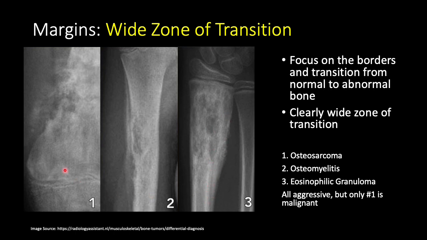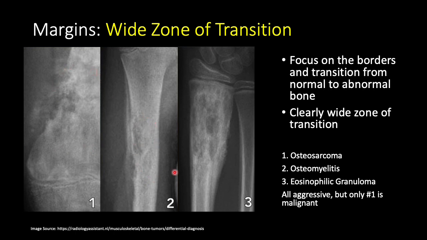And so the first case was actually an example of an osteosarcoma in a patient. This one looks like it was osteomyelitis, and this one eosinophilic granuloma. As you can see, the lesions kind of look similar in terms of their lytic and sclerotic mixed appearance. And it's difficult to come down on a spot diagnosis on each of these. You can't actually. And that's why it's important to find a differential for these aggressive lesions. So again, all 3 of these are aggressive. Only one of these, the osteosarcoma, is actually malignant.